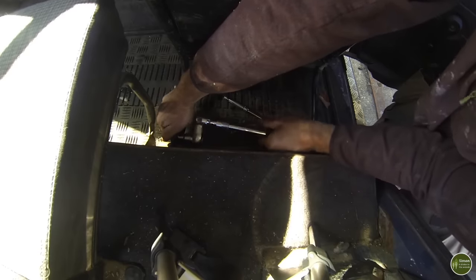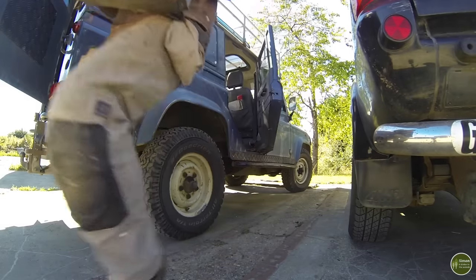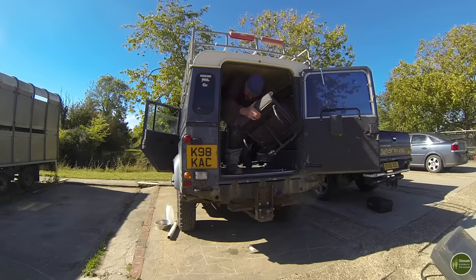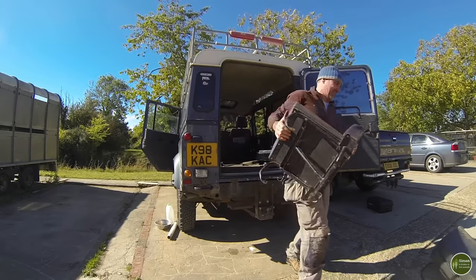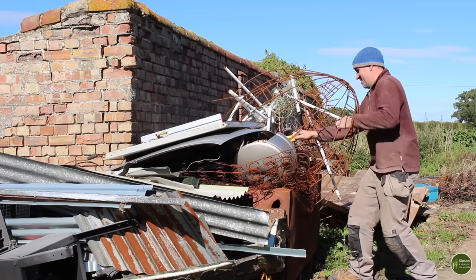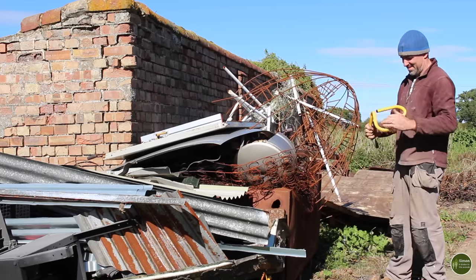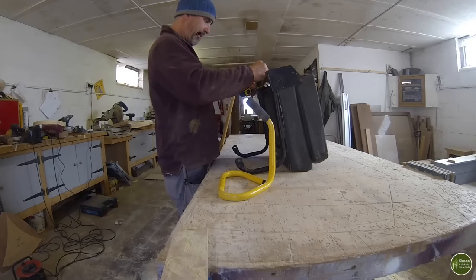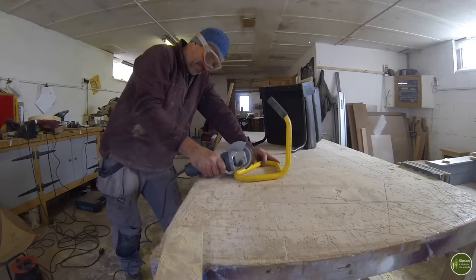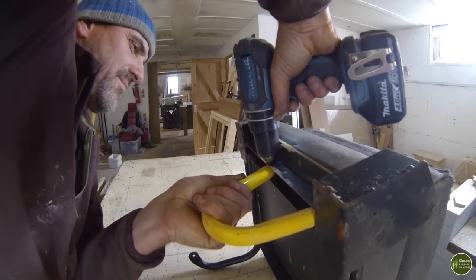So there can be two second row seats if I need them, but for most of the time, it would just be the one. I then needed to make up a support bracket or a leg for the single remaining seat, because normally that rests on the middle seat, that forms the support for it. So I found a bit of scrap. It's part of the handle of an old work lamp in a scrap bin, and I cut that up and made a bracket that would work.